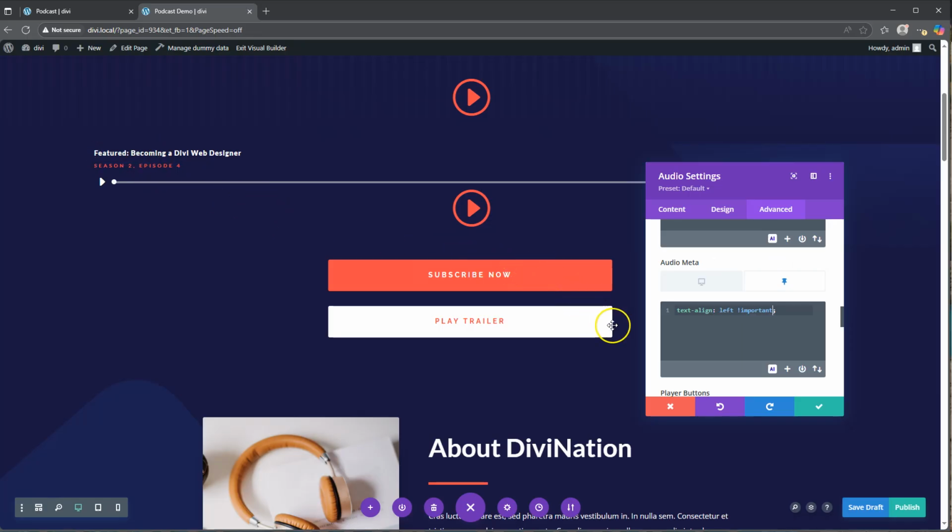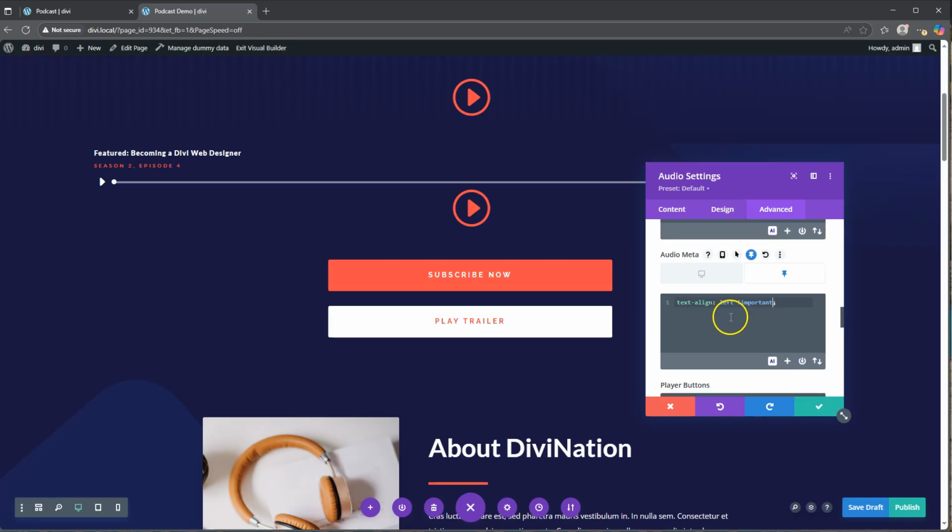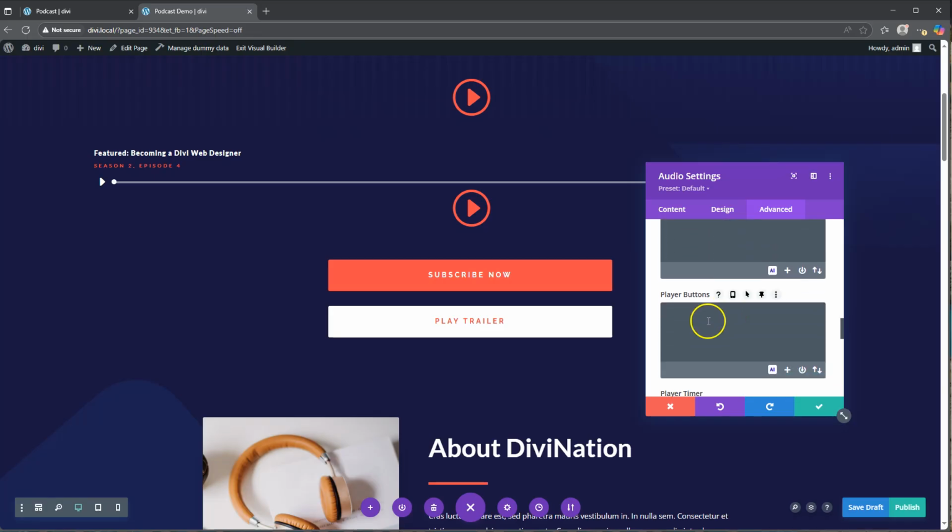All right, something else we probably want to do here is if we go down to player buttons, see it's got the white over there at the moment. Now, when we are in sticky mode, let's change that as well.